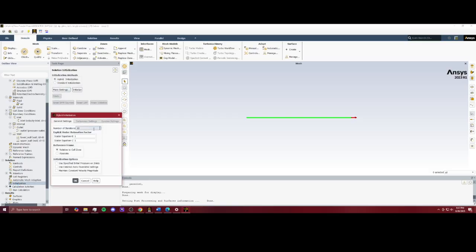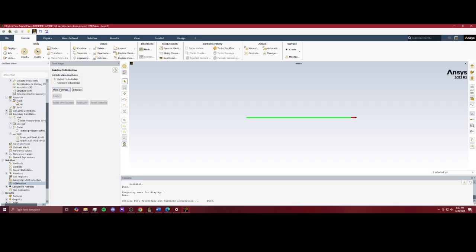I think I might have done 15, 20 for this one while I was setting it up, making sure all the settings were right. But you can just click initialize. And there we see that. This one takes a little bit longer than the Poiseuille, but it's pretty quick.